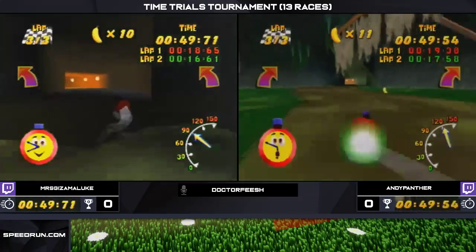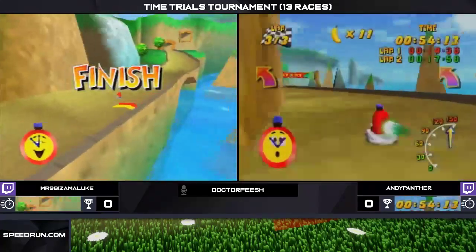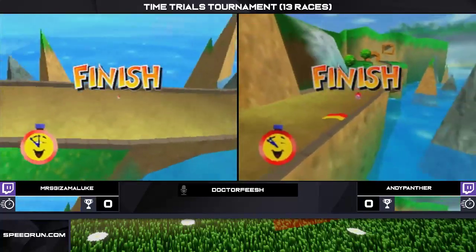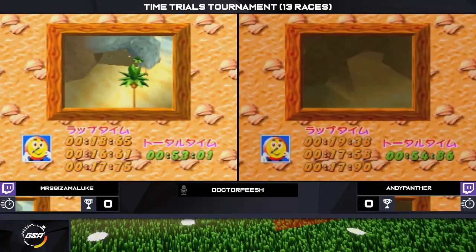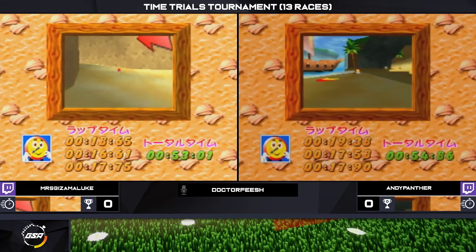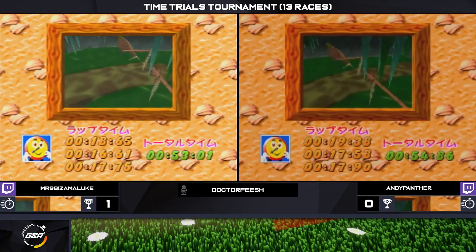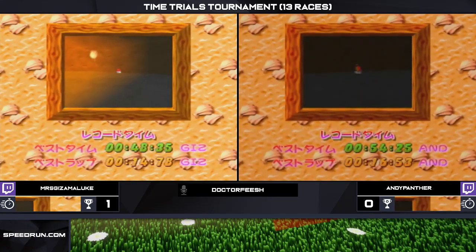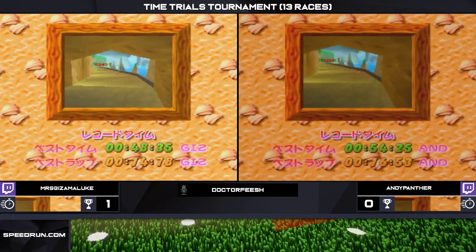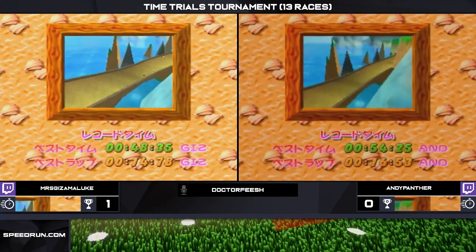Oh, and Giz missing the final zipper, but he is able to finish out with a 50. I'm gonna say 53, and Andy with a 54. So about 1 second apart. Almost 2, but yeah, just 1 second apart. So Giz does take the first game, and so now Andy will pick, because our loser gets pick of the track in this tournament, which is a good concept.